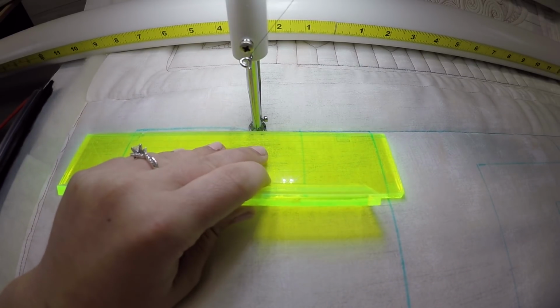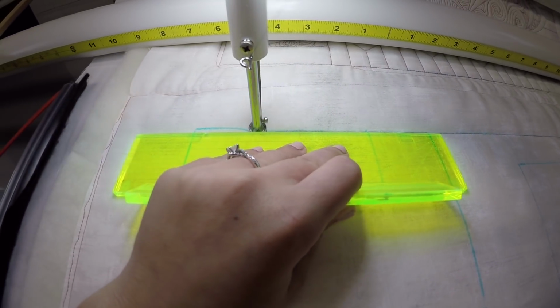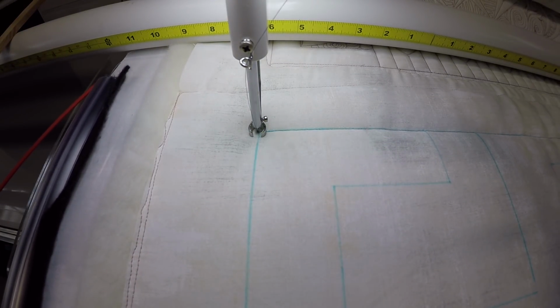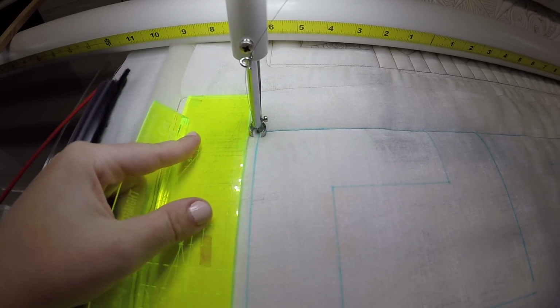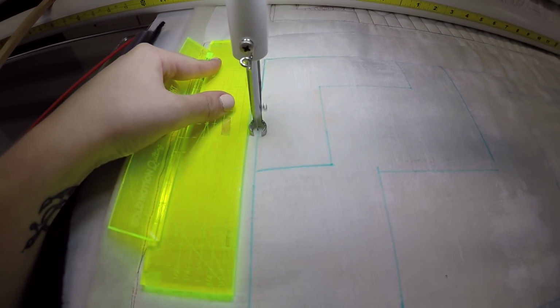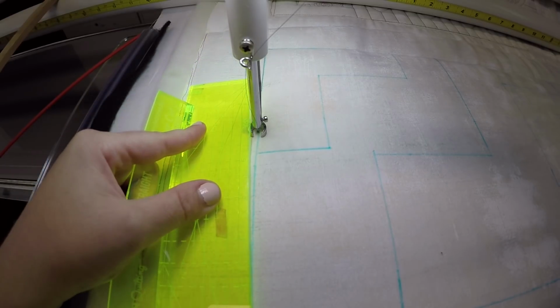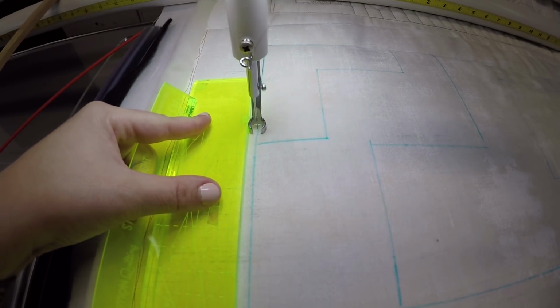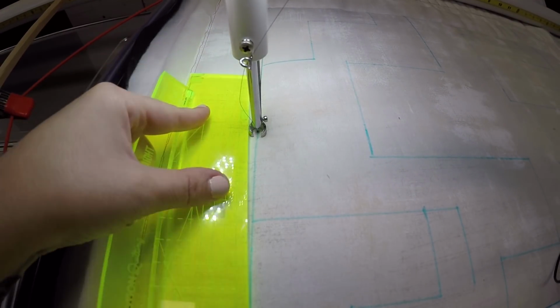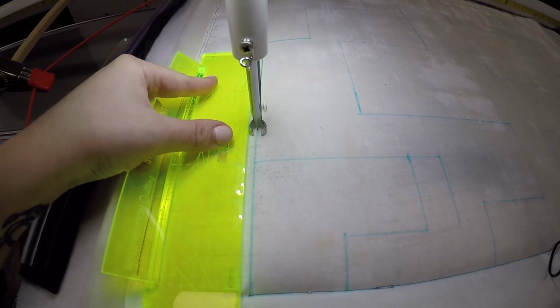If I have lint in my bobbin, it would be because of my fabric and batting, and not because of my thread, because I've been using basically plastic and rayon. Keep in mind this line that we're stitching now is probably going to be hidden in our binding, so it doesn't matter if you backtrack on it a bunch of times or not.